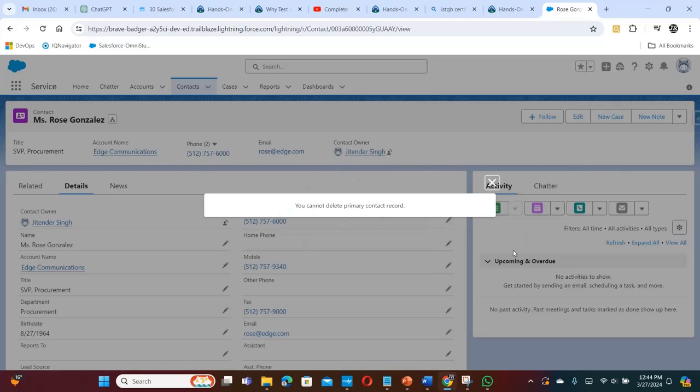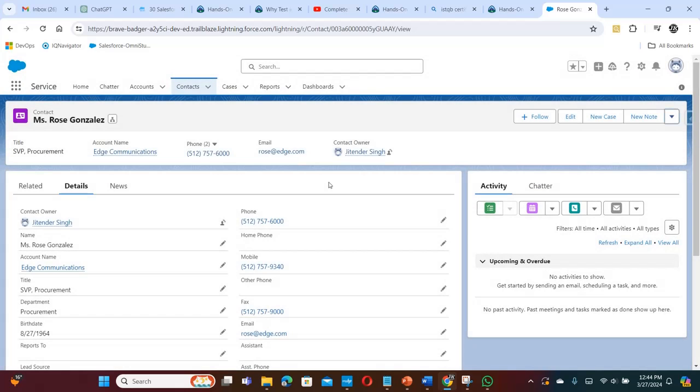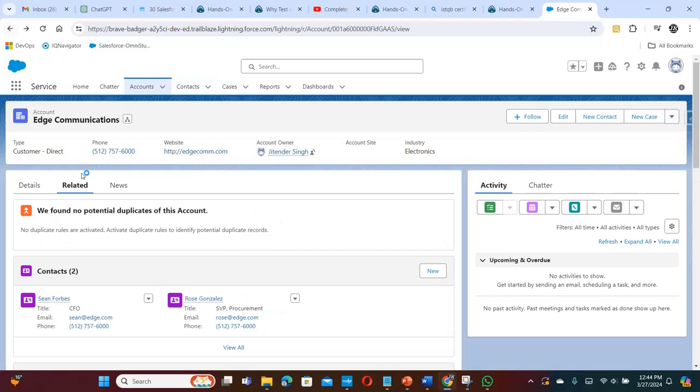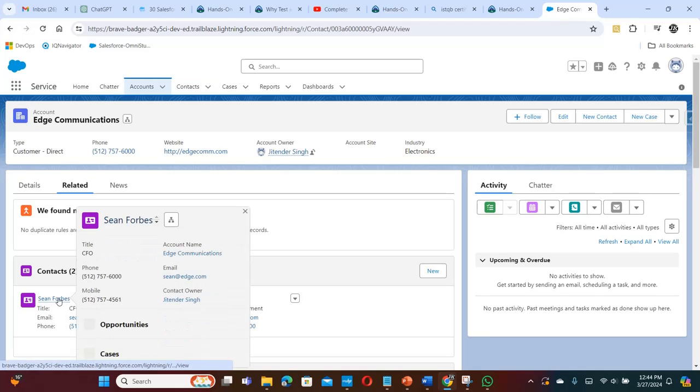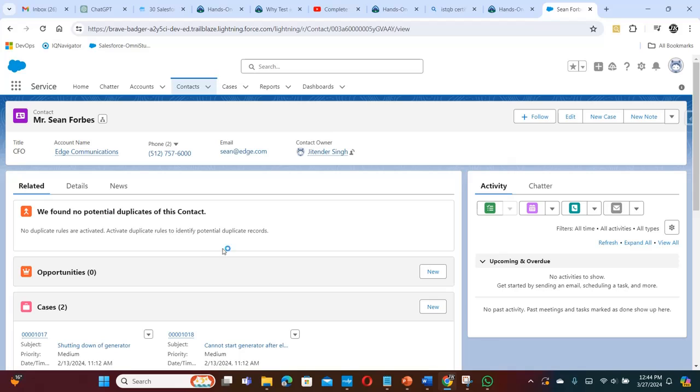Okay, so one scenario is completed, and now as a negative scenario, we'll try to cover the non-primary contact record, and we'll see whether we are able to delete it or not, right? So I will go on to another record which is not primary, so that means that is a non-primary record.